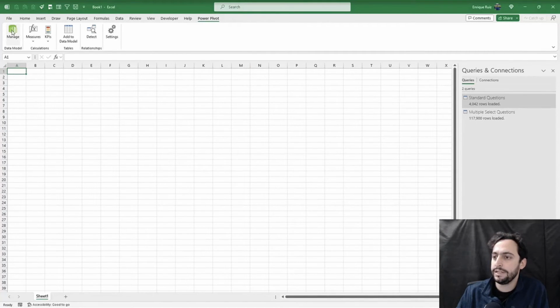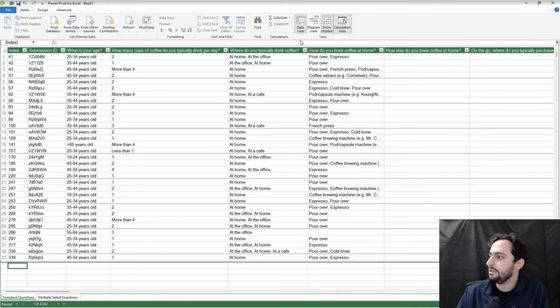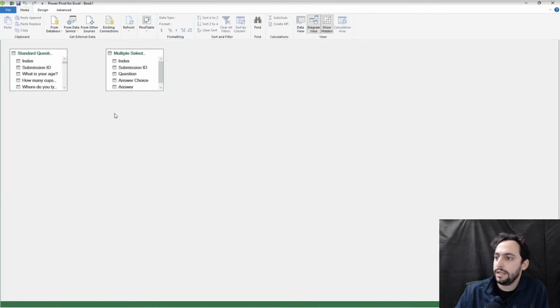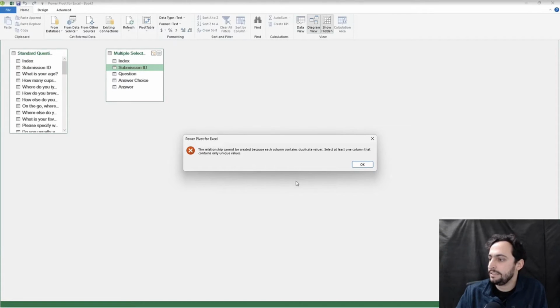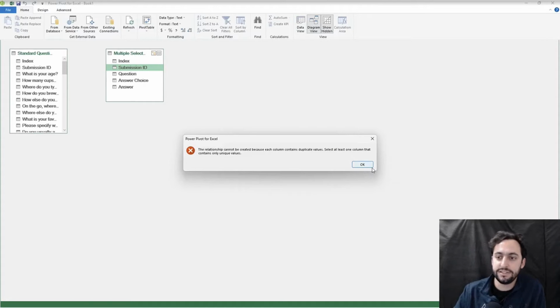So if we go to Power Query, Manage, we can go into our diagram view here. And we've got our two tables that we can join. And here's the interesting part. You notice that the submission ID field again had 4,042 distinct values, but if I try to join, it won't let me because it's assuming that it's creating a many-to-many relationship. Again, this is due to the capitalization issue that was creating weird duplicates that Gerard mentioned in his video. I highly encourage you to take a look at that.